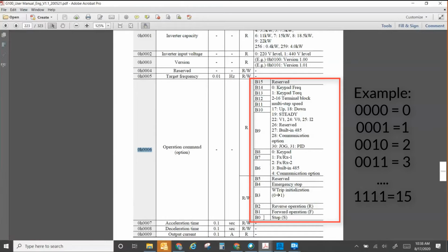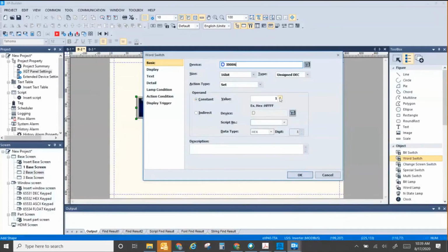If there's 1, 1, that means you have bit 1 and bit 0 on, which pretty much means you're going to stop, because you're trying to run forward but you have your stop bit enabled. So right now, with it set to 1, that's actually like a stop button. If we want a forward button, we want to turn on bit 1. So bit 1 would be a 1, 0, which is actually going to be a 2, because when you convert 1, 0 in binary to decimal, it's a 2. So we're going to change this to write a 2.